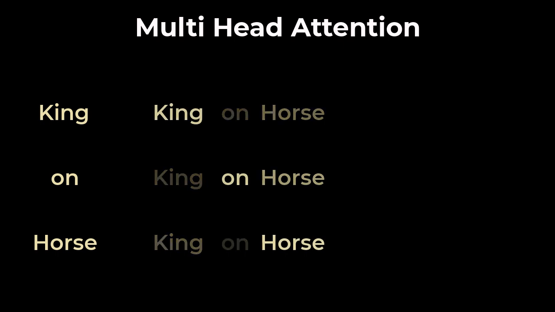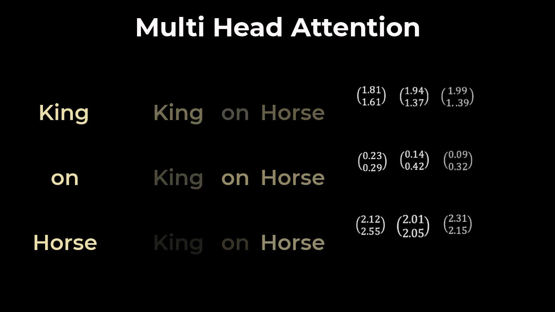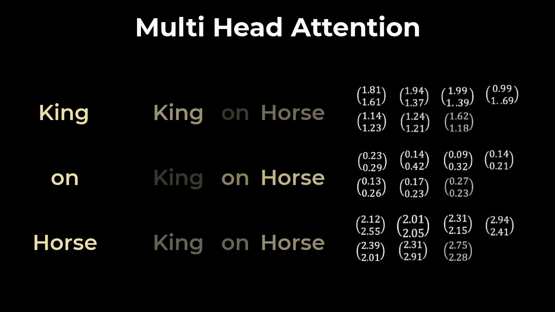Let's now look at the second component of transformers, that is the multi-headed self attention unit. There are several parts to this that we'll break down with an example. Consider the phrase king on horse. The attention unit decides how much attention each word needs to be paid to the other words in the same sentence. A vector is generated that encapsulates the meaning of the word in this context. We're paying attention to every word in the same sentence. This is self attention. We generate eight slightly different variations for the attention vector that encapsulates the meaning of the word, and then we concatenate them. Eight heads, multiple heads. Hence, we have multi-headed self attention.